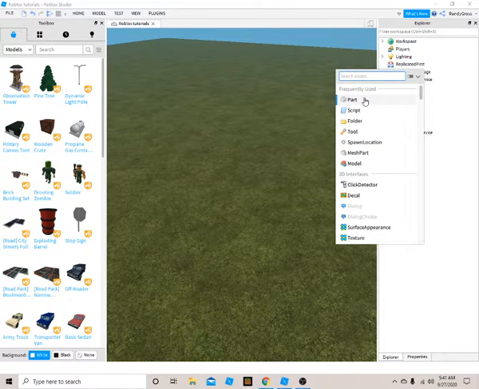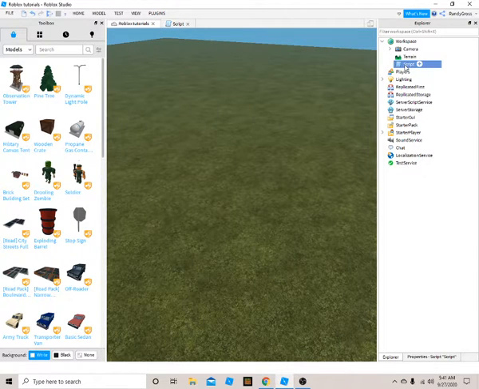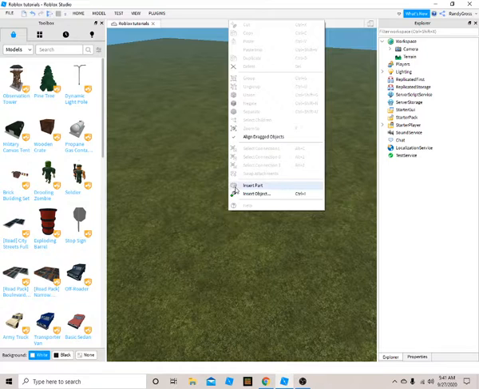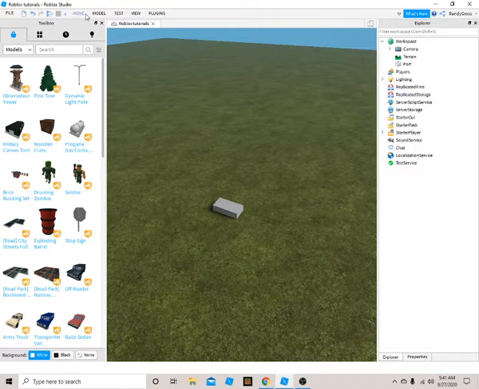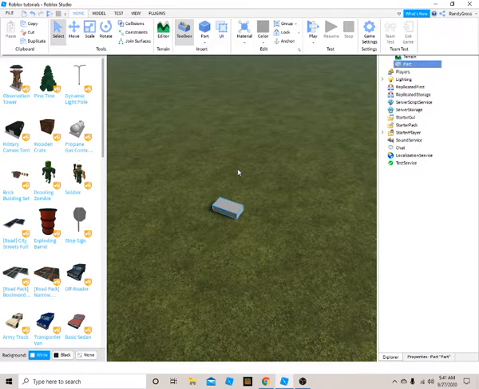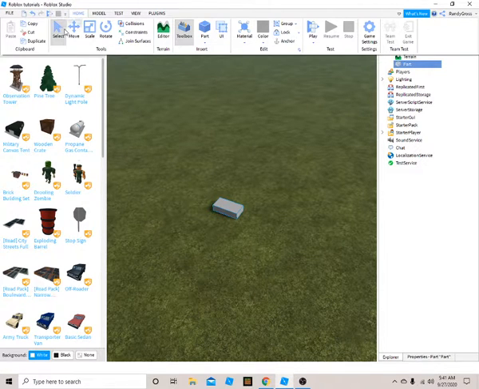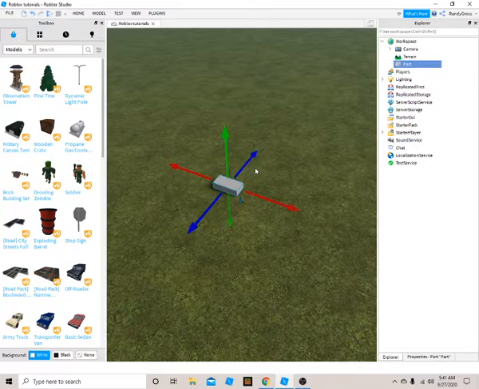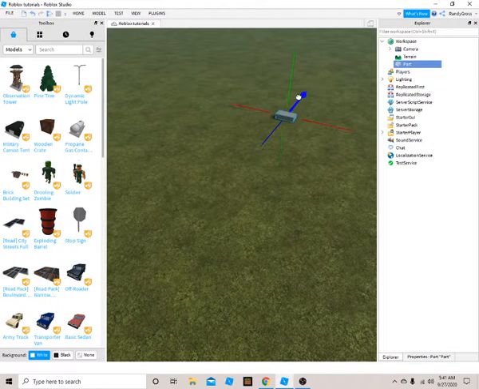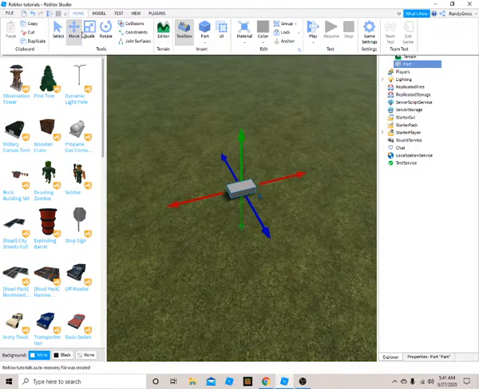If you click on this, you can insert stuff. I will not be teaching you scripting yet, sorry. But if you right click, it says insert part. You insert the part, you right click on it, and you have all this stuff to do. And you select it. You see, it becomes blue. That's because you have the select tool on. You select it and move it. You can drag in whatever way you want, like that.